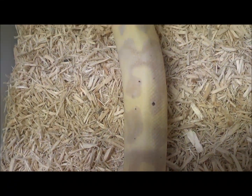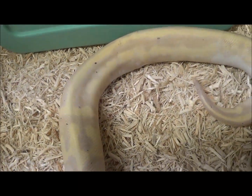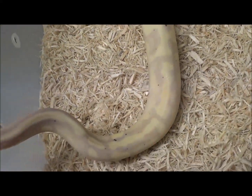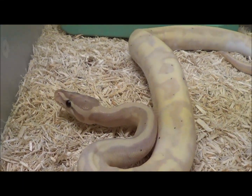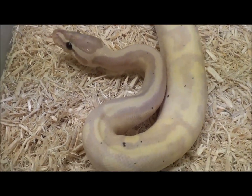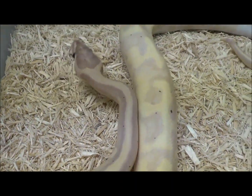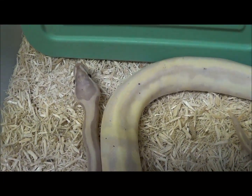So this guy's yet to color up to his adult coloration at this point. His birth date is June 24th, 2019. Produced from a male piebald 100% het desert ghost to a female banana 100% double het for desert ghost piebald.